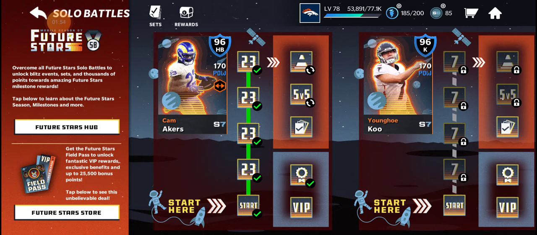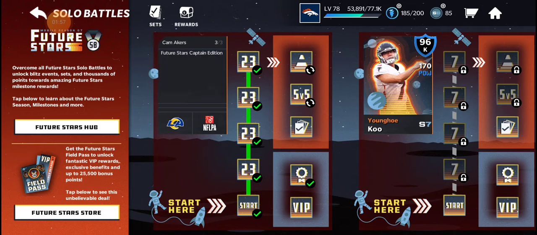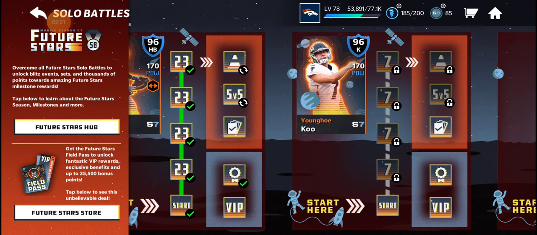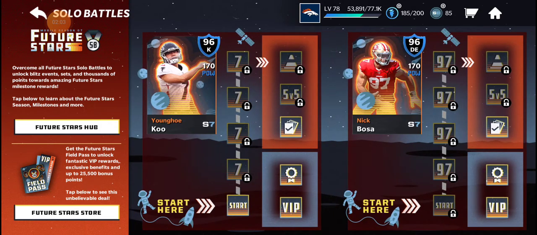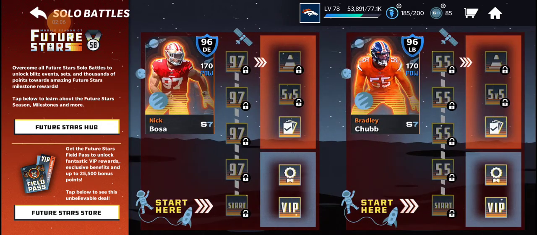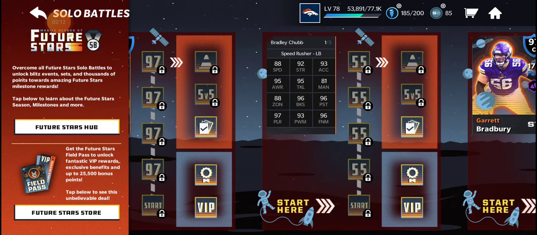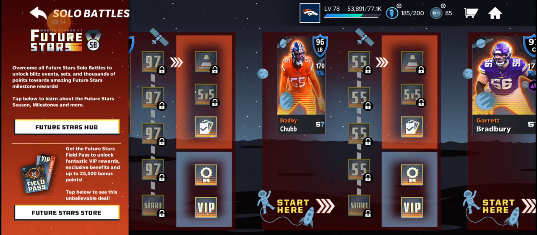So you can see right here, 96 Cam Akers has 94 speed. We'll probably get into his stats in a future video. 96 Younghoe Koo, kicker for Atlanta. You have a 96 defensive end Nick Bosa. 96 Bradley Chubb. As a Denver fan, I really like that card. He's got some solid stats, 95 awareness, 95 tackle.